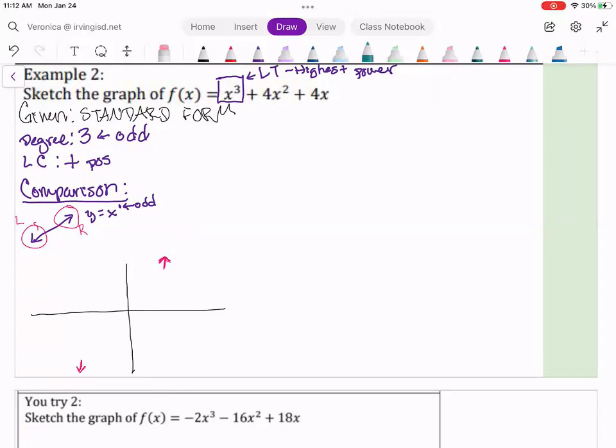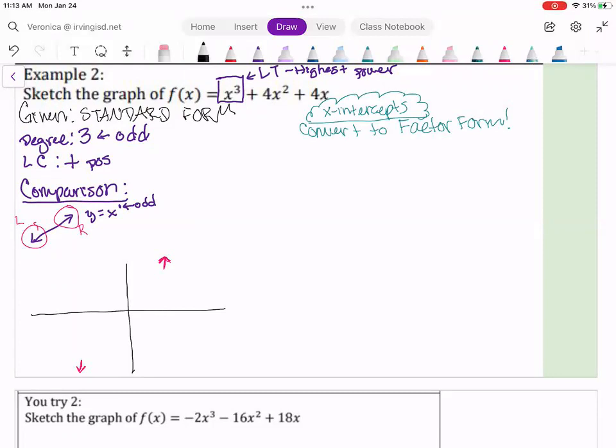So now that I have my end behavior, I need to find out what's going to happen in the middle. In order to find that, I need to find the x-intercepts. Now, this is in standard form, which means in order to find the x-intercepts, we're going to have to convert to factor form. And how do we do that? By factoring or using the X method. If you are in my room right now, you can see the poster is on the board and you can use that to help you with this.